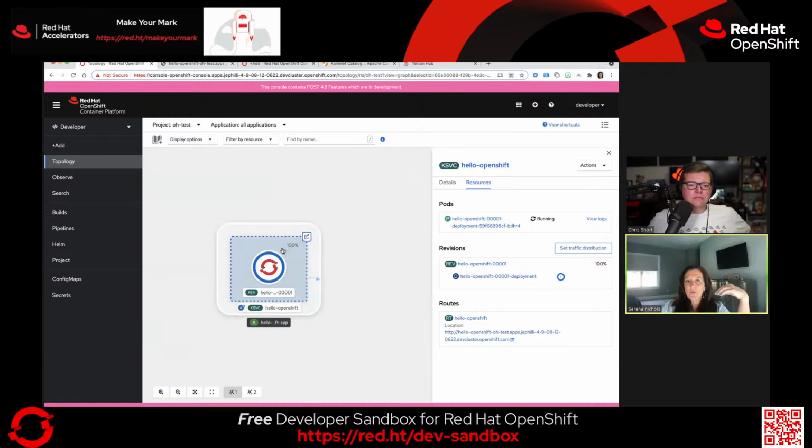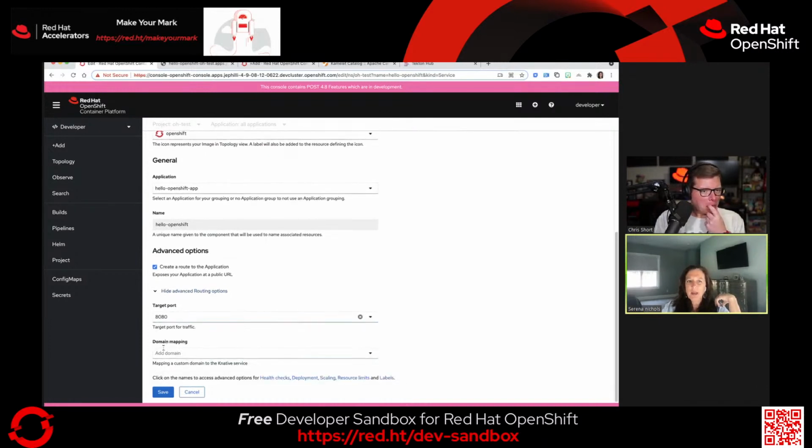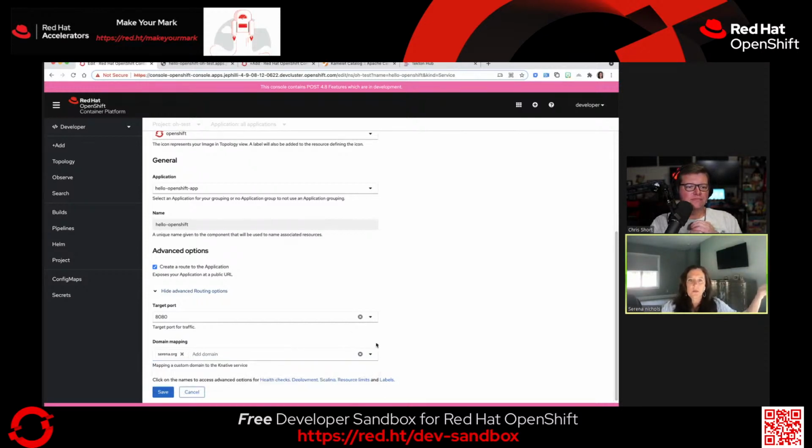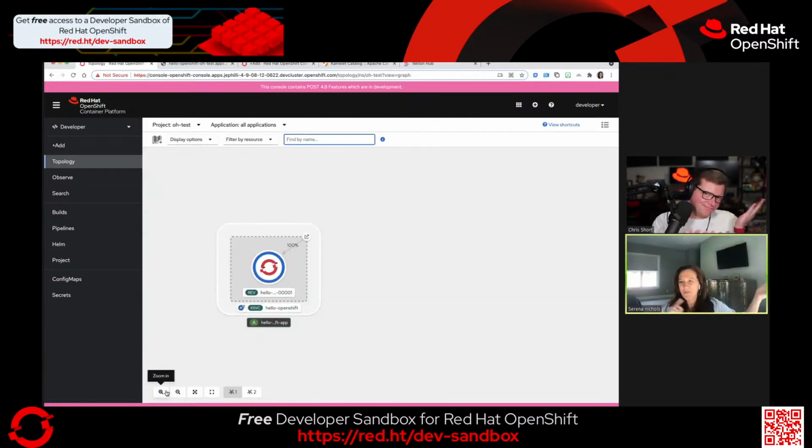Well, what we're doing now for serverless applications is enabling or supporting domain mapping. So if I come to my actions menu and say, I want to edit hello OpenShift, what I'll be able to do down here on the bottom is say, I want to look at those routing options again. And now I can add a domain mapping here super easily. Yeah, super easily, right? So I could just call it serena.org or whatever it happens to be, right? I can just hit create. There it is. It sets it for me. And now I hit save. Of course, there's some additional setup you'd need to do in order for that to actually work, right?